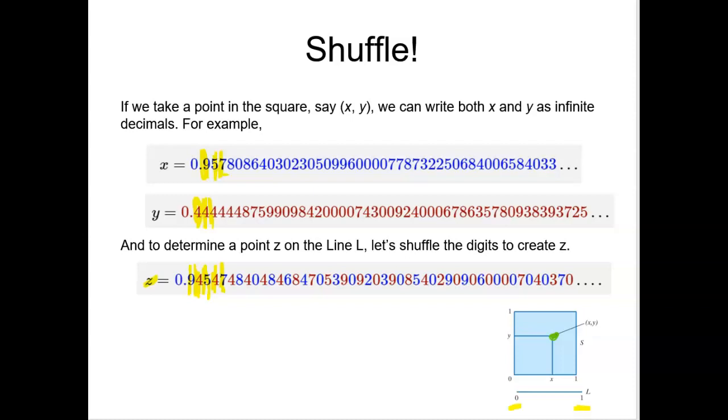All right, so these would be the two numbers we pulled out of the barrel. This is the point on the square we pull out of the barrel, and this is the point on the line that we pull out of the barrel. So two different points in the square get paired with two different points on the line. And this correspondence keeps going in such a way that no two points of S are paired with points of L. And even though this seems really clever, there is something a little bit wrong with this, and we need to make sure we clear it up before we go back.